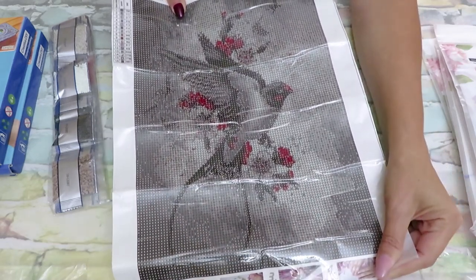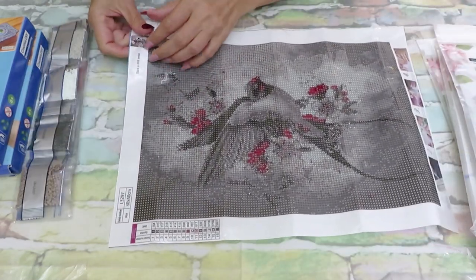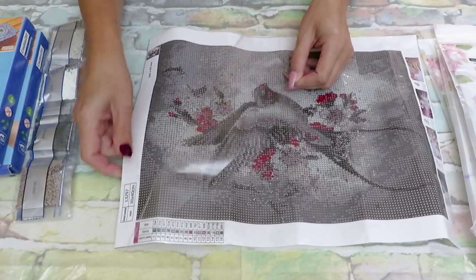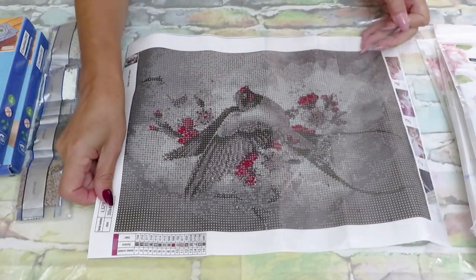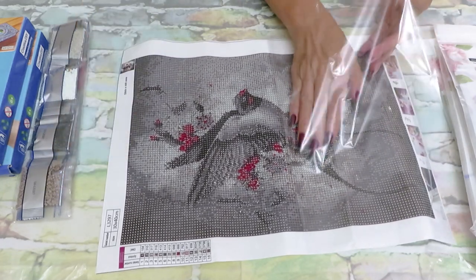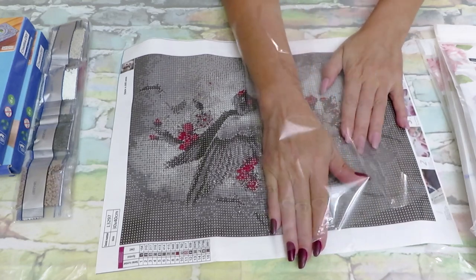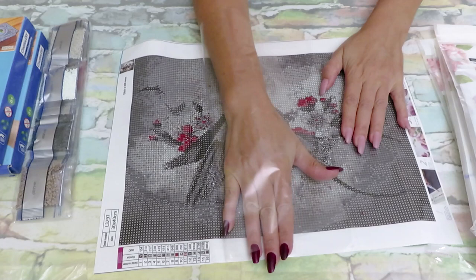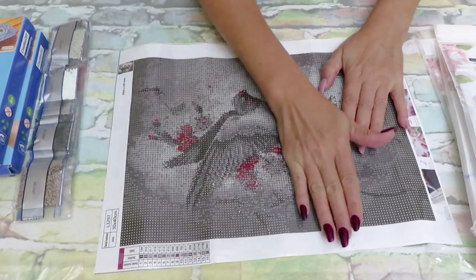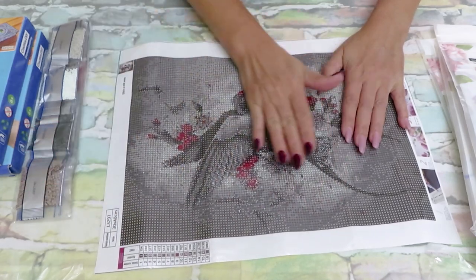I forgot the name of this bird. When I was a kid, in Ukraine we called this bird Lastivka. It was always making a house in the peak of the houses, under the roof, and we always had this nest over our house. And people would say if birds choose your house to build a nest, it means they find your house has good energy for them. I don't know if it's true or not.